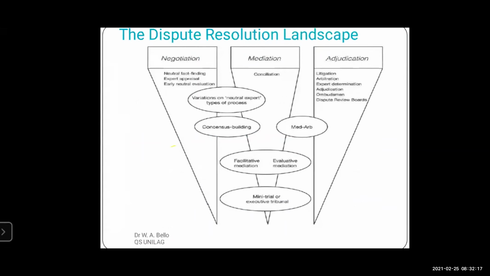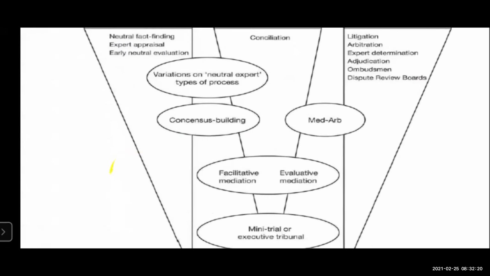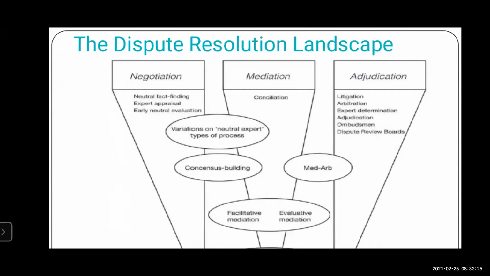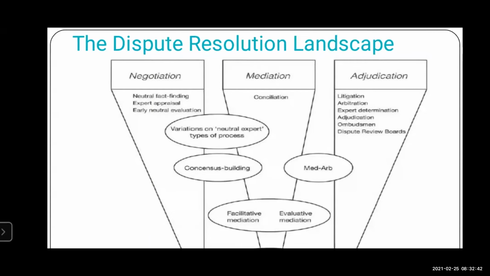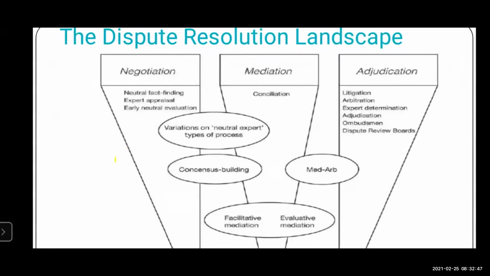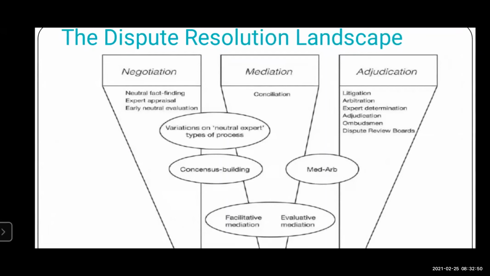So we have this diagram, and this diagram is telling us about the dispute resolution landscape, the way we should see it. So this concept, you see, we have looked at different ways, different discussions on dispute resolution. But our institution for quantity surveyors, the RICS, look at it in this way. And the landscape for it. You would have passed through either of these three processes in resolving a dispute.